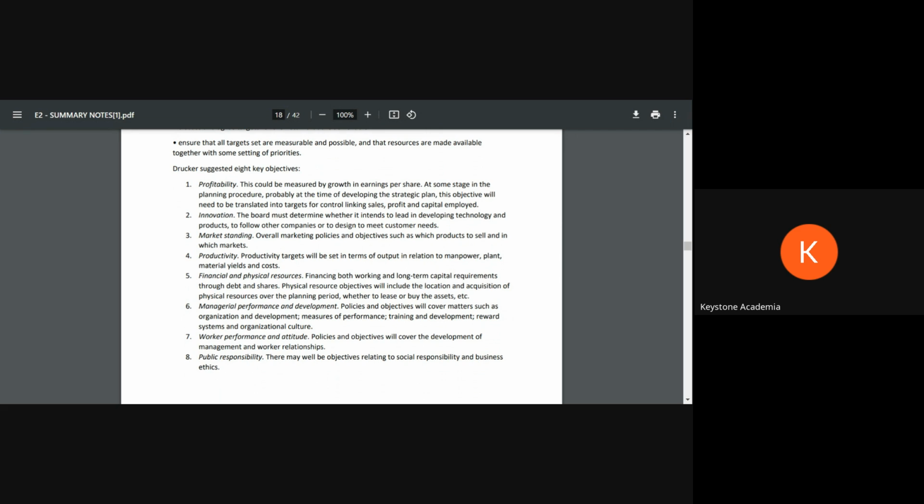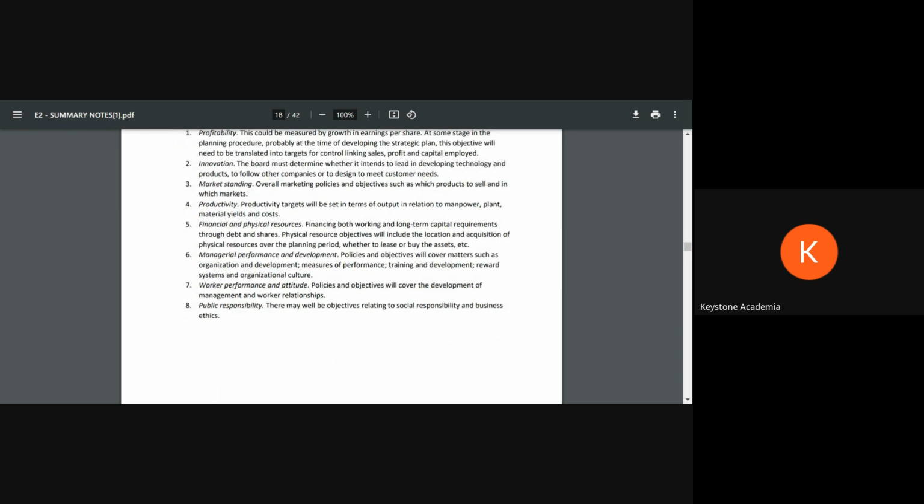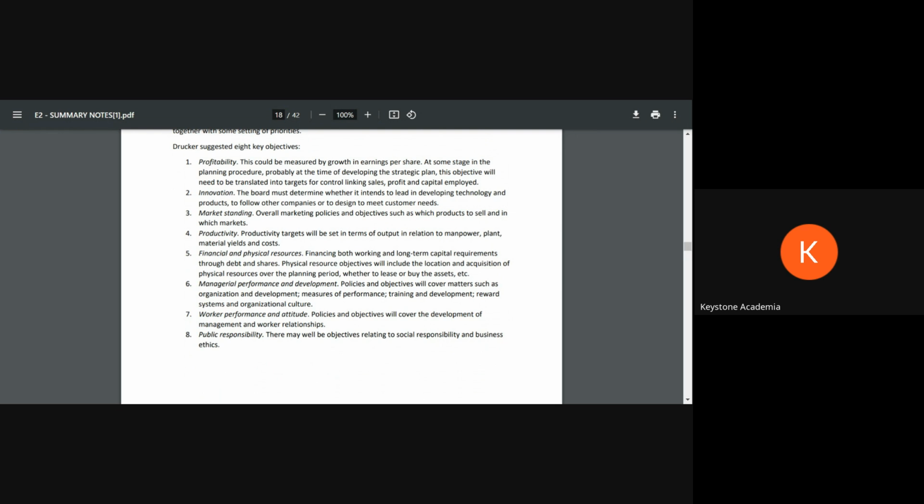I'll give you an example for Drucker's MBO. Let's say you're running a bakery. The company's objective is to become the top rated bakery in town within a year. A managerial objective is to introduce five new popular cakes or ice creams this quarter. A baker's objective could be to master new pastry techniques this month. A sales person's objective could be to increase customer feedback by a certain percentage by the end of the second week. So if you note, each objective from the company goes down to individual employees, but at the same time it also aligns to help achieve the overall goal, which is what MBO essentially is.